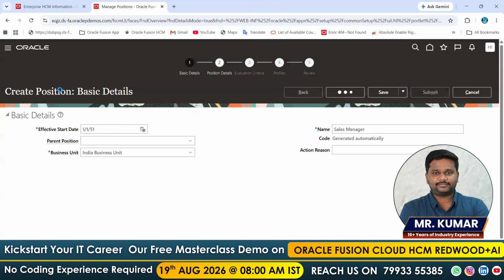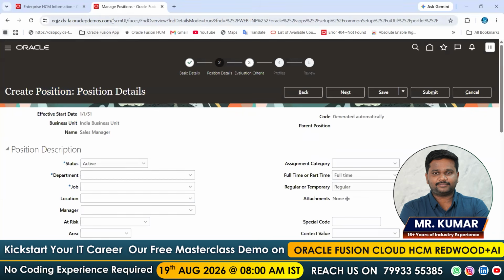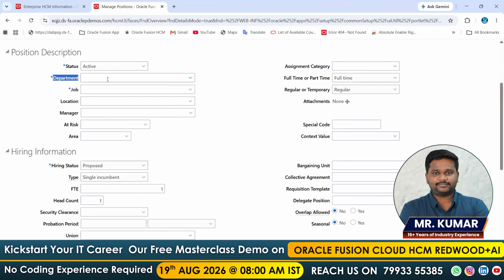Click on the next button. Whenever we configure the positions in the system, it will ask us in which department I am creating that position, in which job, in which location, who is the manager, assignment category, full-time or part-time, regular or temporary, FTE, probation period.